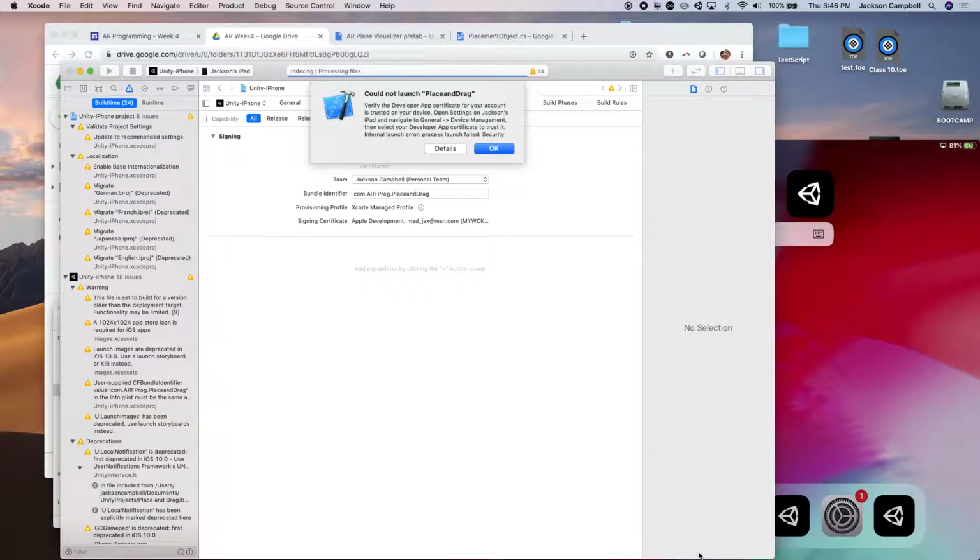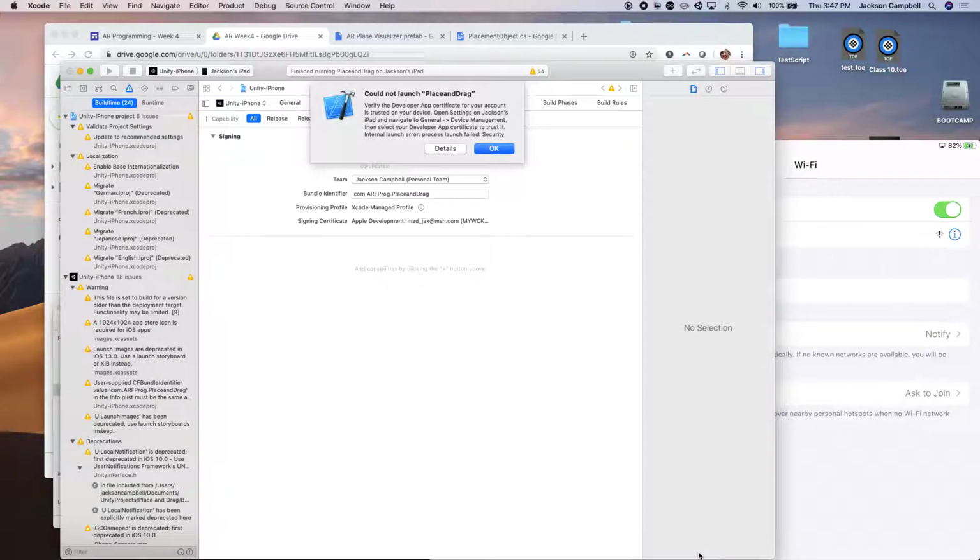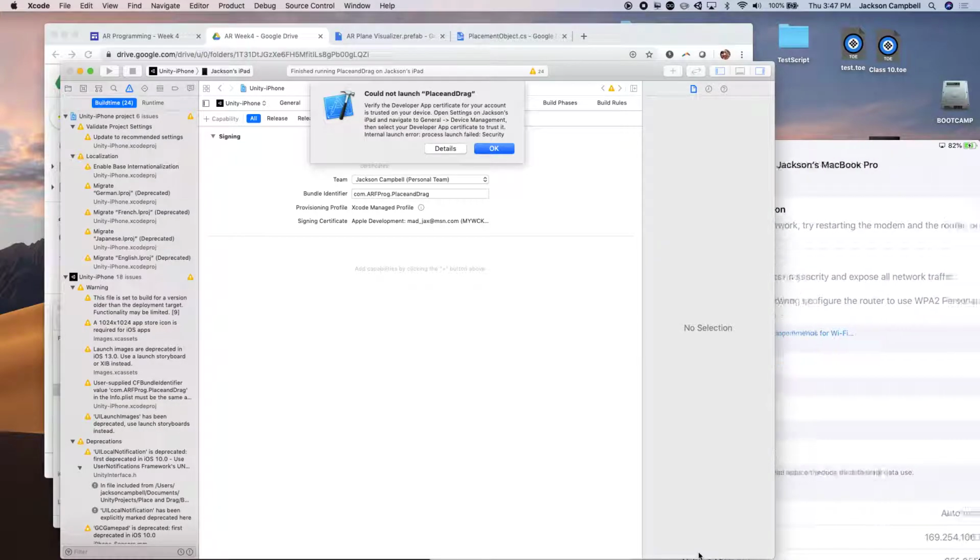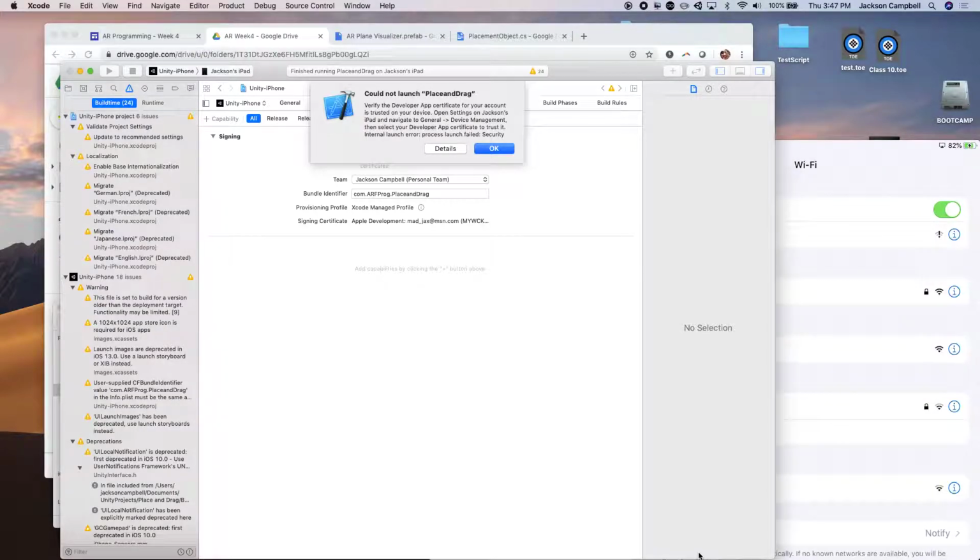I know, this is another thing. Development managers, this app will not... okay, well how do I verify it? An internet connection is required. Okay, I thought I was connected to the internet. Oh, I'm not. I'm connected to my MacBook, that's why.